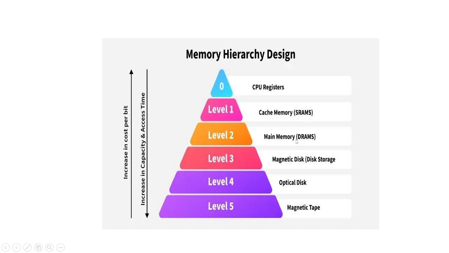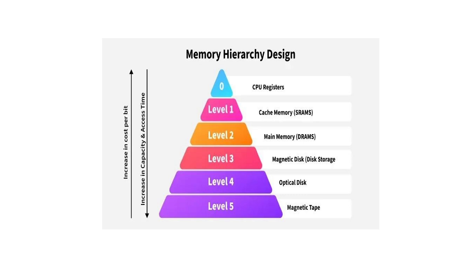If you want to access a number of instructions from the main memory, frequently accessing main memory, the access time might be increased. For that purpose only, we have to design a cache memory which holds the frequently accessed instructions or data for a particular process during execution.